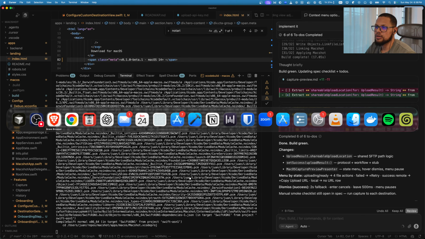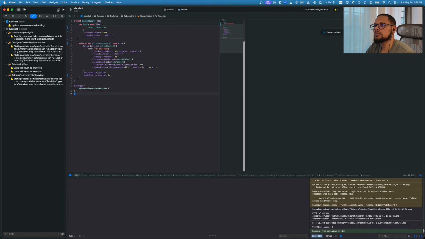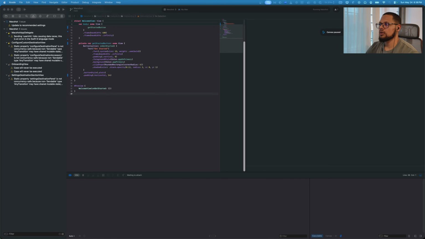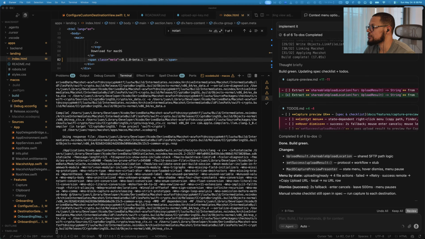Okay, let's see the build with the contents menu to see if it works. It is creating the release version.